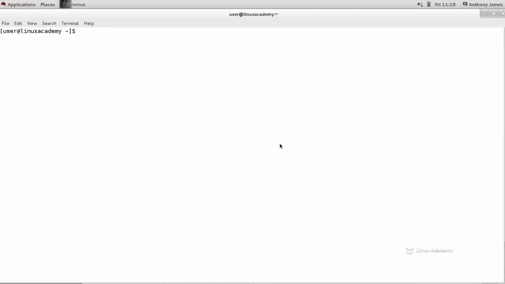Welcome, and in this lesson, we're going to learn how to set up key-based authentication to remote servers. Now, up until this point, we've been using usernames, local user accounts, and passwords to connect to our linuxacademy.com lab servers. However, inside of a production environment or even on your local machine, for an additional layer of security, we should always try to use key-based authentication.